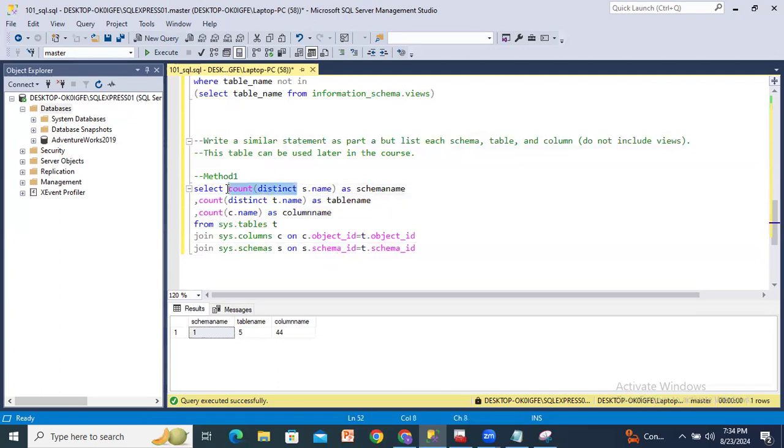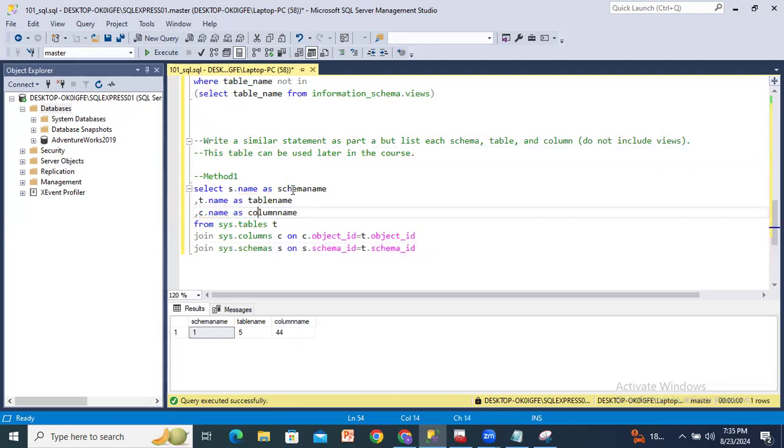I think distinct is also not required in this part. So s.name as schema name, and this one table name, comma. This one also we have to remove count. Okay, so column name.